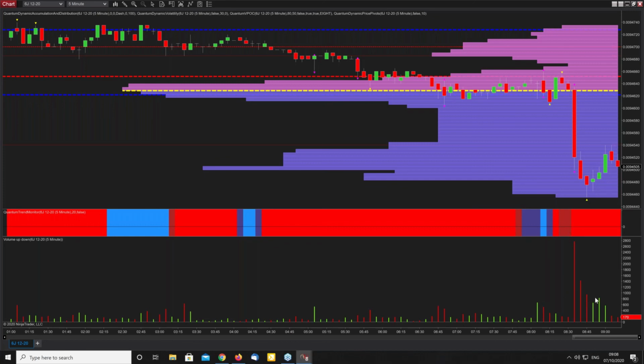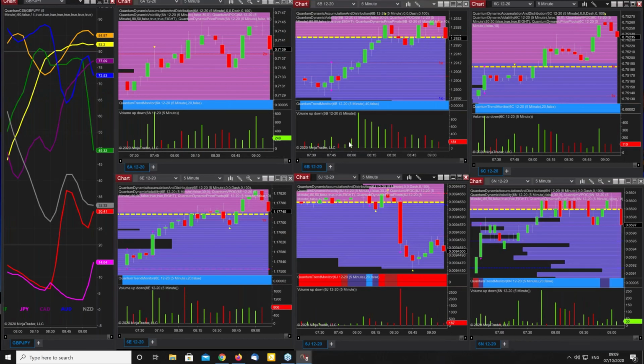So therefore, the selling pressure is weakening, and in exactly the same way as you're looking for volume rising on a rising market, you're looking for volume rising on a falling market, because it takes as much effort to go up as it does to go down. So I just wanted to highlight those little lessons there for you as well.